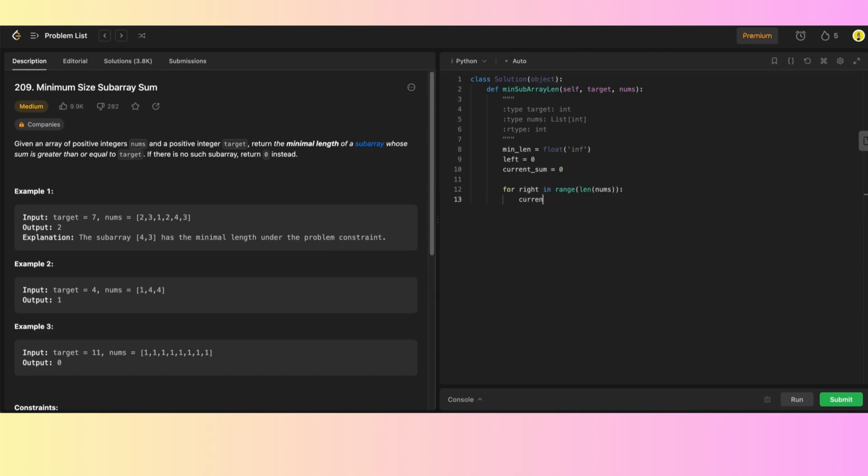we'll say current sum plus equals nums right. So I said we're going to do while current sum is greater than or equal to the target.